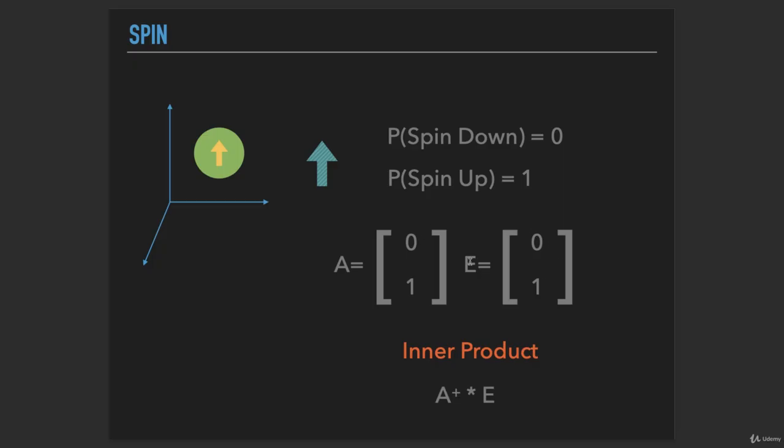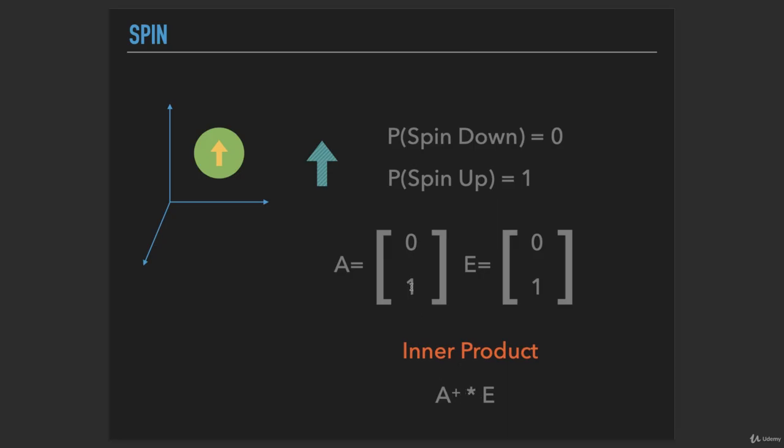If we want to calculate this probability, then we have to take the inner product of this. It means we have to take the adjoint of this A and multiply it with the E. So how do we get this dagger or plus sign?